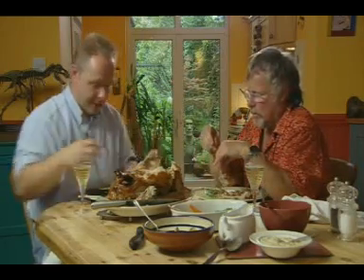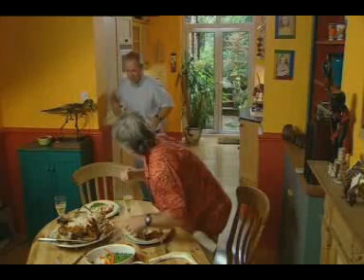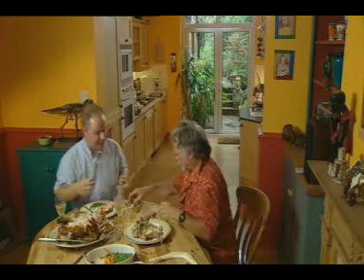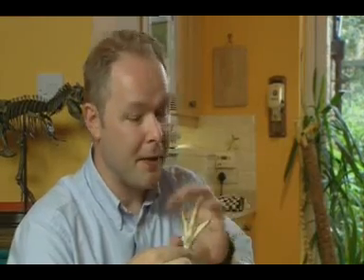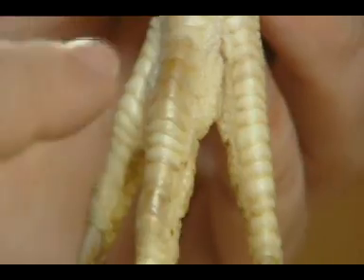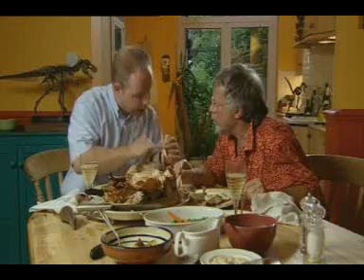But I've got something else that I think will absolutely convince you that this is a dinosaur. Take your foot. Just look at that — it's a dinosaur's foot. If you look at the structure of the bones, the number of bones, their arrangement, what they look like, they are bang on for many types of predatory dinosaur. Another thing that links birds and predatory dinosaurs is when you look at the form of the scales on the feet, because they gently change into downy feathers before they become the true feathers we know in birds. Because feathers are just highly evolved scales.